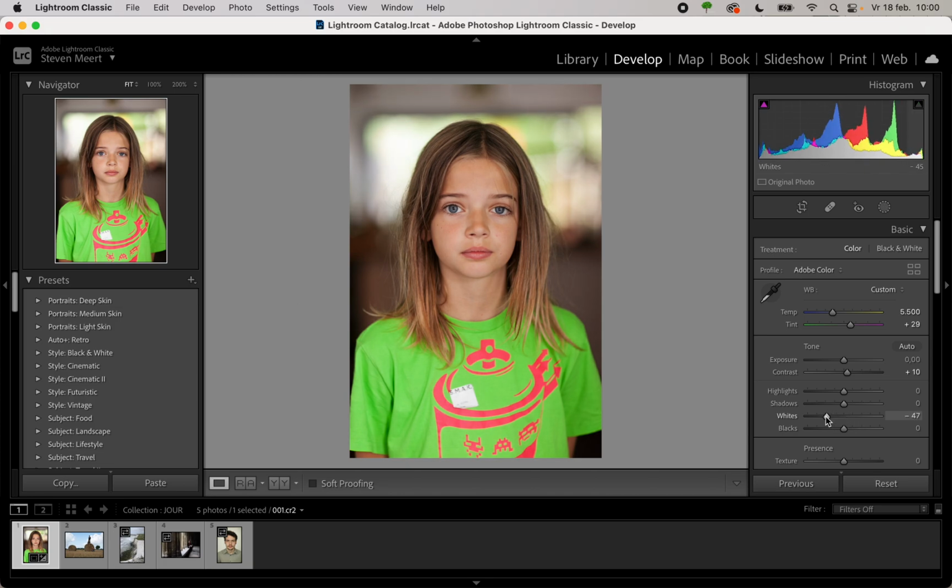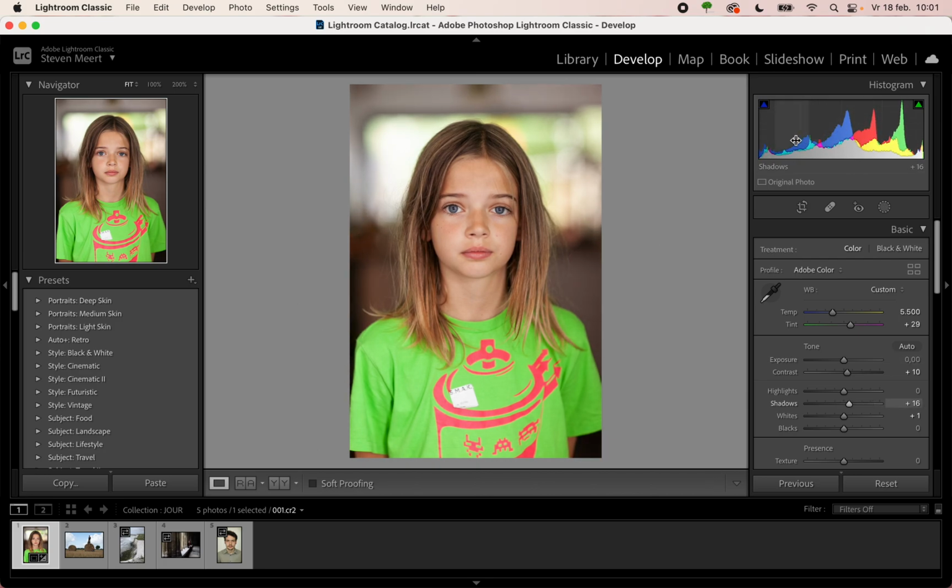So the whites, by the way, have a look at the histogram at the top right corner. What part exactly is adjusted by changing this slider. Same goes for the blacks. That's the part in the histogram totally to the left. I can, as a matter of fact, adjust the blacks and the shadows, etc. in the histogram itself as well, by simply dragging in the histogram.